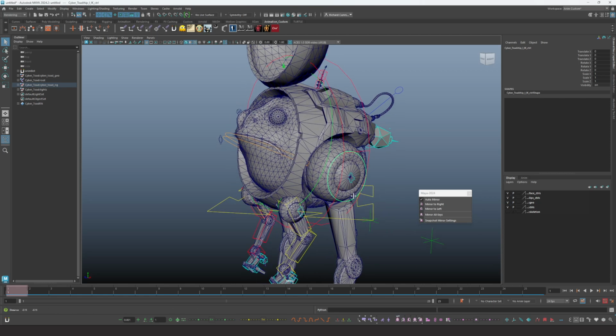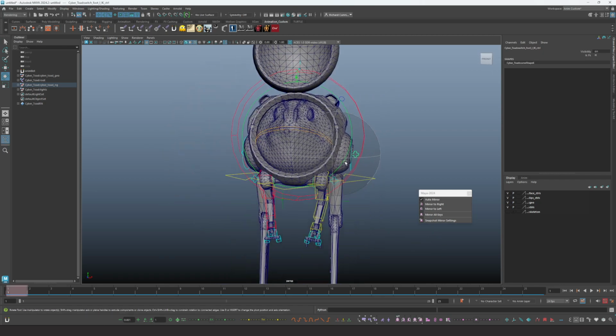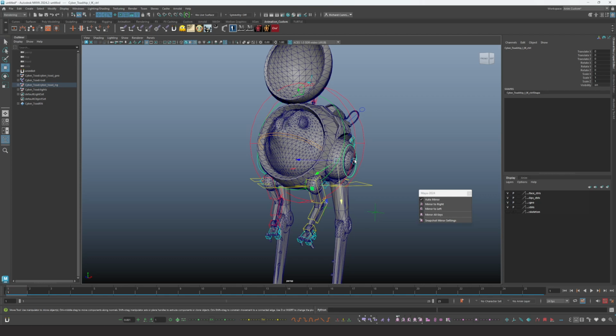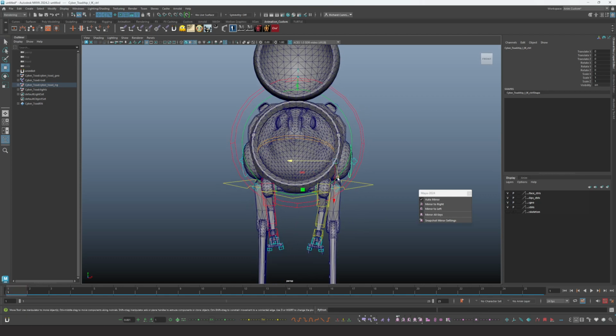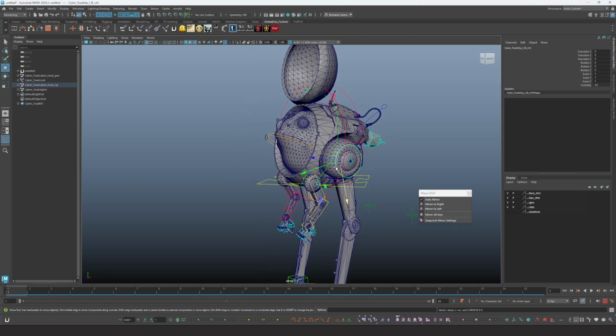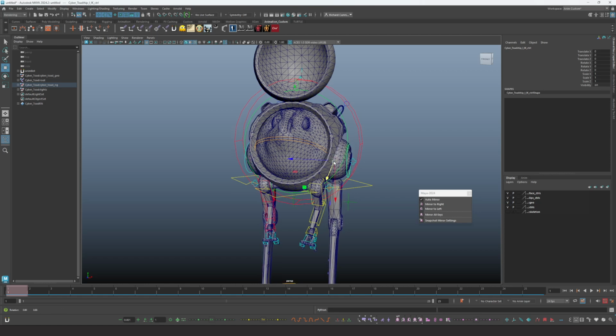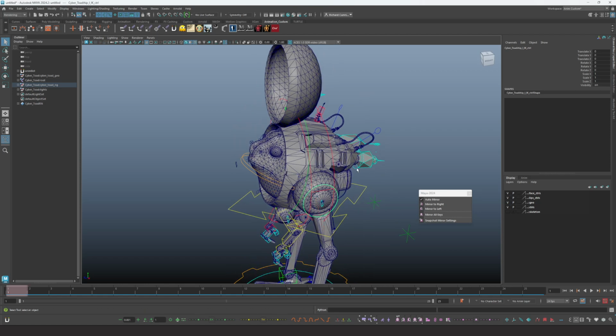This looks like it's an IK controller, so that's not really going to do anything. Well, I guess we can move it out though. Probably, yeah, okay, we can translate it. Okay, so that seems to be working as it should.